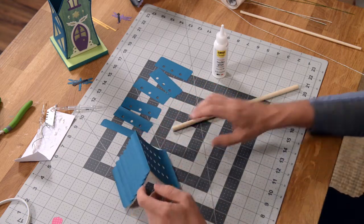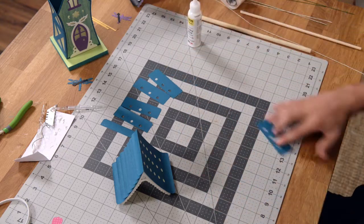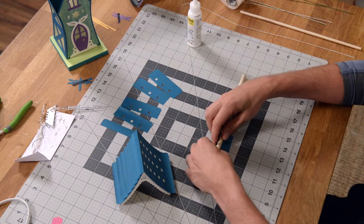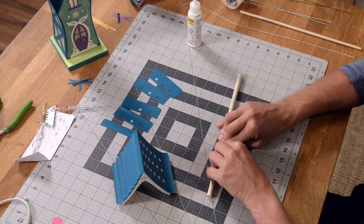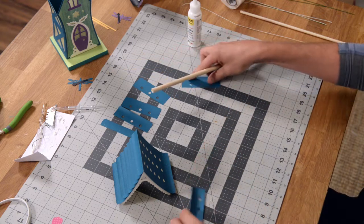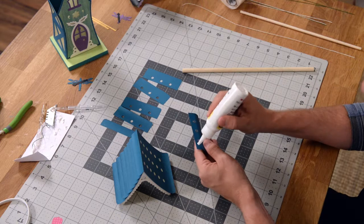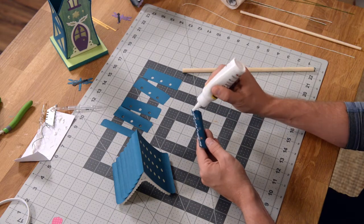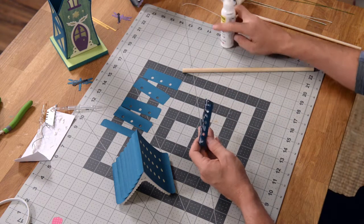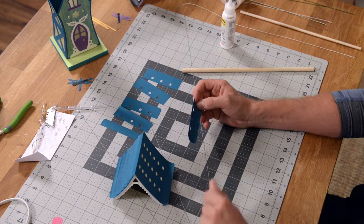Okay, so you're just going to repeat that same process on the other side here. So here's what I'm going to do this time. I'm going to get into an assembly line here. And I'm going to get all these well, actually, you know what? I'm going to keep them like that because I don't want to lose my spot. I want to make sure that I get all this accurate and I don't mix it up. I feel like maybe if I do that, I'm going to lose track of what's what.